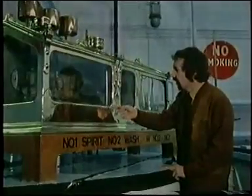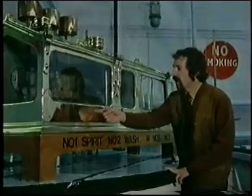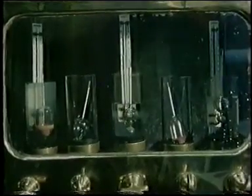And the product of the low wines, the feints, come back into the factory here. The feints are redistilled and the product, the spirit, comes back here. At each stage, the product is monitored by checking the specific gravity and the temperature. So here we have the real stuff, the pure spirit, 120 proof. But how pure is it?